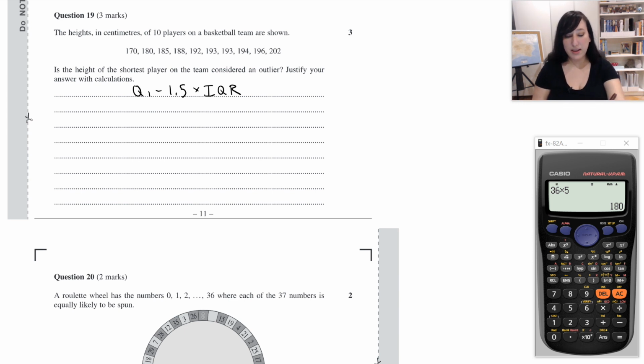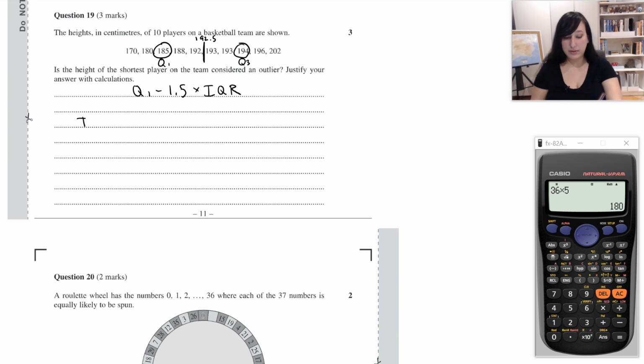So let's count how many scores we have here. There's 10. If we split that in half, we'll have 5 scores on the left and 5 scores on the right, which would occur right here. So the median is between 192 and 193. We don't need to know what that median is, but it would be 192.5 if we needed it. What we want to do now, though, is to get the Q1 and IQR by splitting each half into half again. So the first 5 scores, when we split that in half, the middle score there is 185, and in the upper half, the middle score is 194. That is Q1 and Q3, respectively.